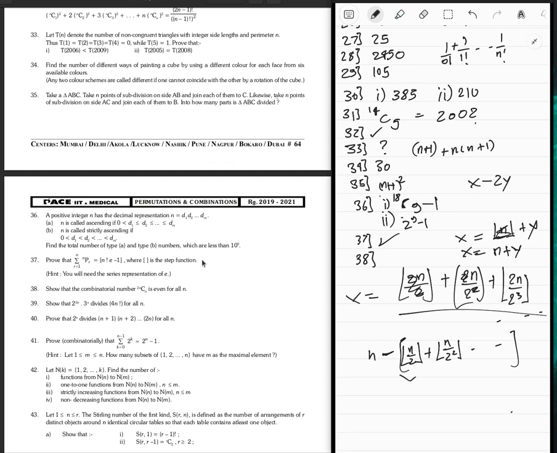So this number is strictly less than n upon 2 plus n upon 2 squared plus n upon 2 cubed, so on, because we already know that this is less than or equal to this guy, this is less than or equal to that guy, but eventually somewhere you will get 0, right?